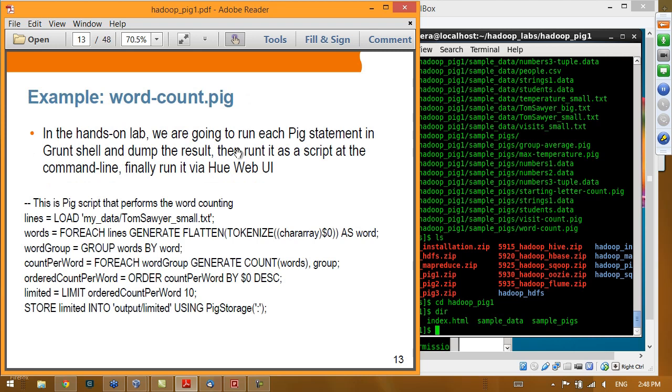What we are going to do first is write a Pig script that does the word count. In our previous presentation on MapReduce, we wrote the mapper code, the reducer code, and the driver to perform word counting. In this Pig hands-on lab, we are going to do the same thing, but write the code in Pig statements. Basically, this is the code. You can see this is a lot simpler than the files you have to create in MapReduce mode. We are going to learn each of these in more detail in the hands-on lab.